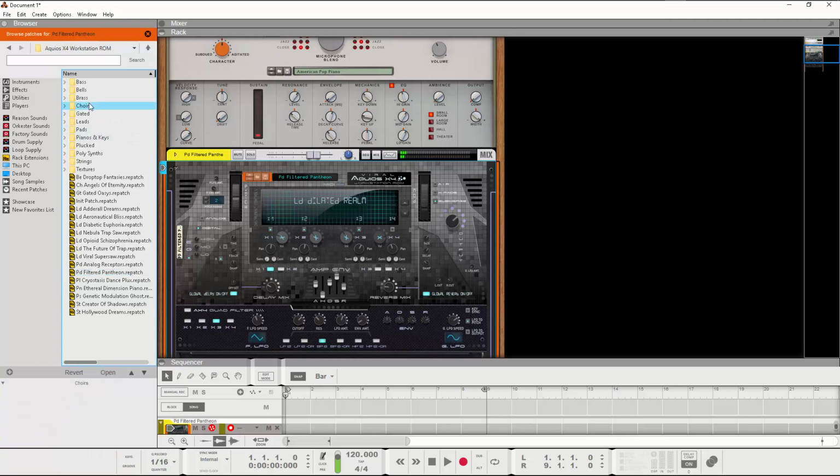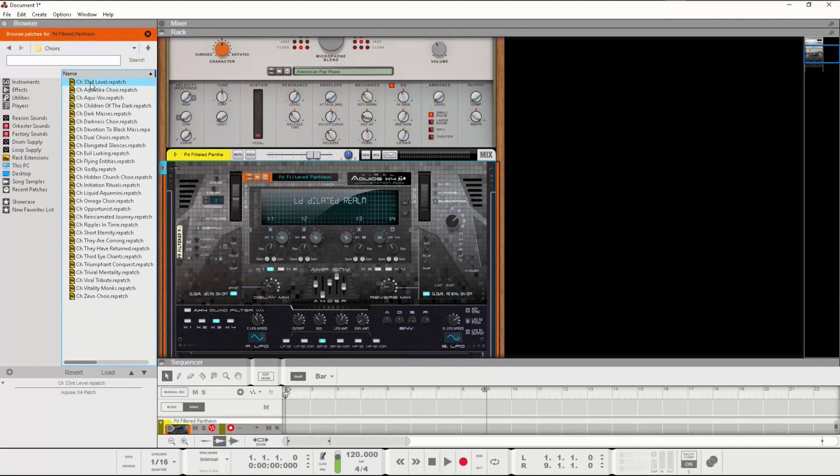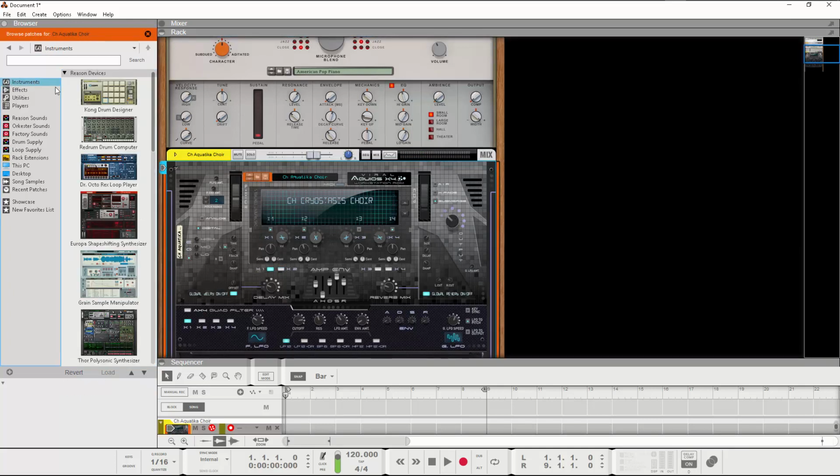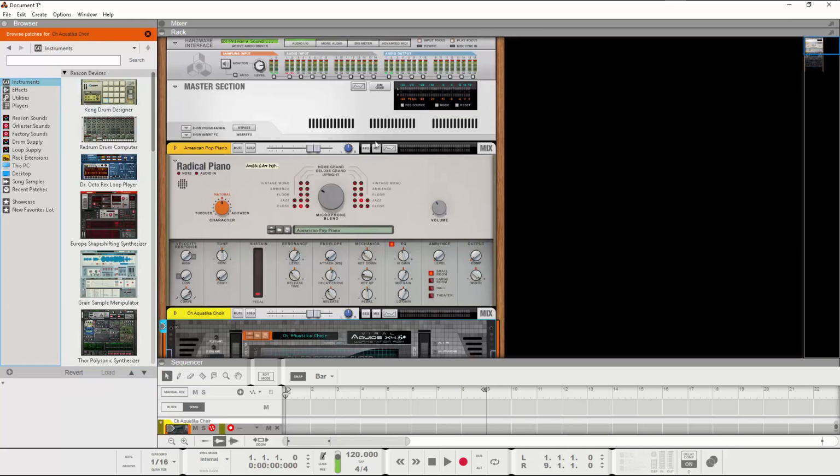And me, I'm a choir guy, so let's go inside choir and let's listen to some of this stuff. So this one's called a 33rd level. Yeah, we're just gonna play some. Okay. Oh, see what I'm saying, folks? This is what you want to get. Go ahead and buy Reason 10. But let's stick to the script. I don't want to spend too much time on that.